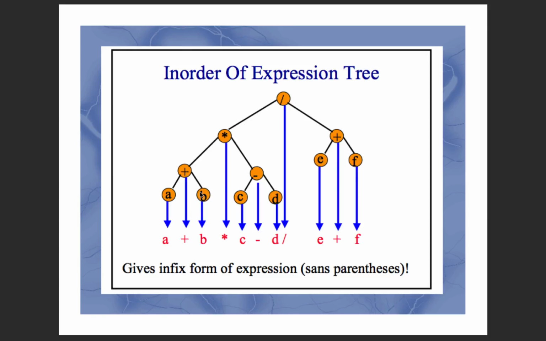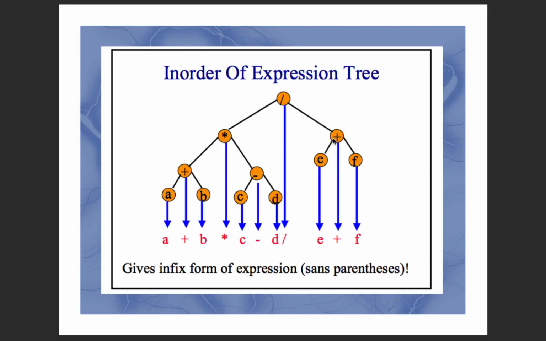So after printing these things, we are done with the left subtree, then we print root of this subtree, which is a multiplication. Then we go to the right side. After coming to the right side, we print the left of the subtree, C. Then we print the root. Then we go to the right side, D. So after finishing the whole left subtree, we go to the root of this whole tree. Then we print root. Then we go to the right side.